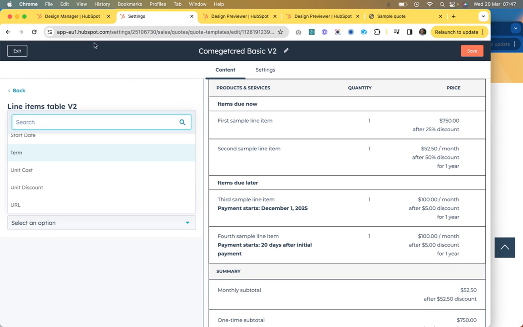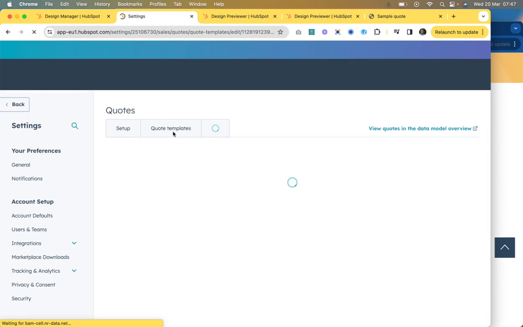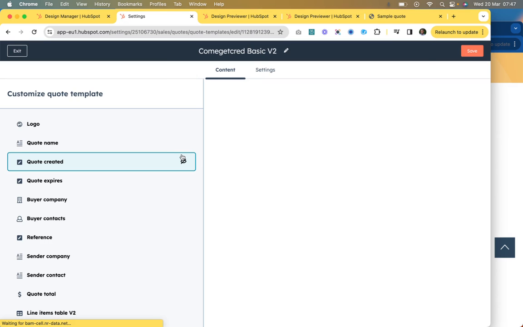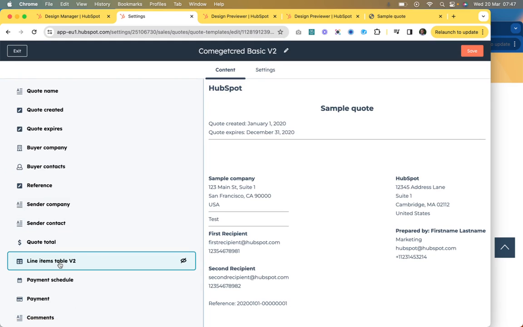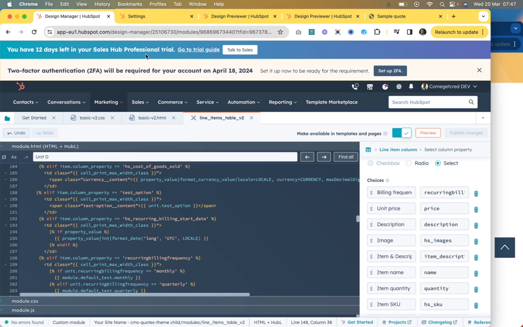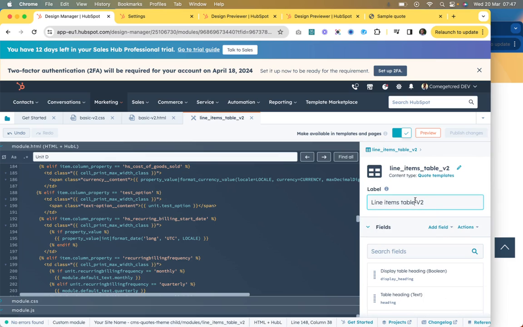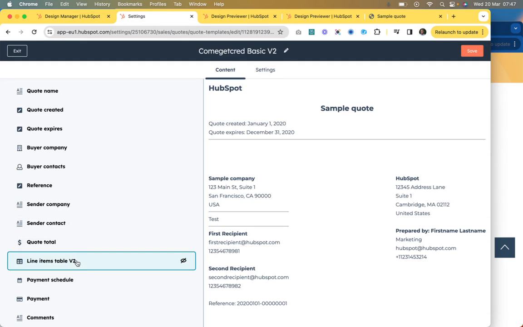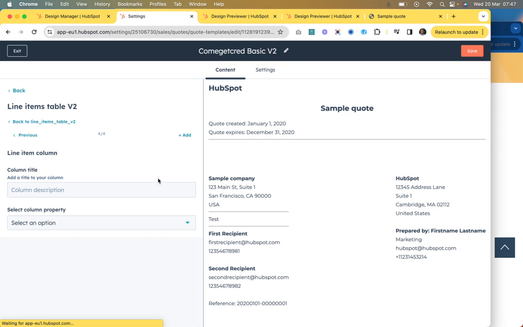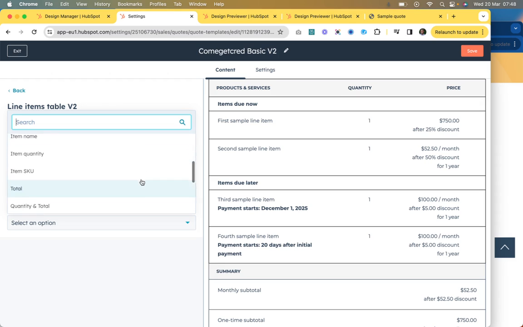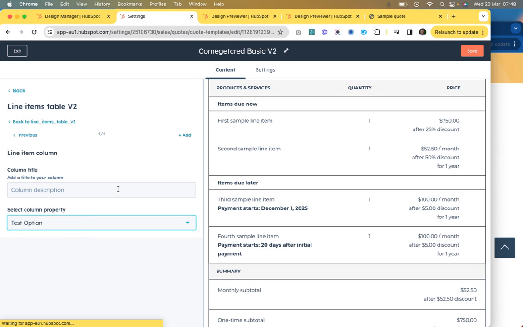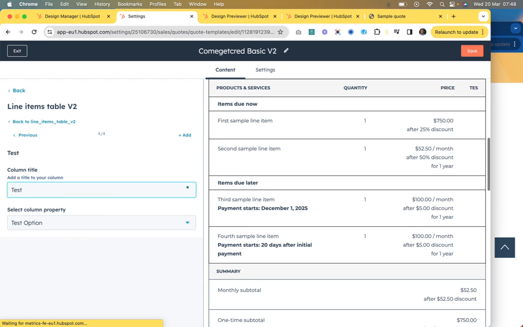Now let's go to the front end, refresh. Line item, so v2. The way to update this one, you just come there, update the name, the path name, the label name, and then it's going to appear nicely there so that you can see a module. And then add option, check if we're going to see our test option here. Here we go, we have our test option as column. You can give it any name here, tests. There you go.